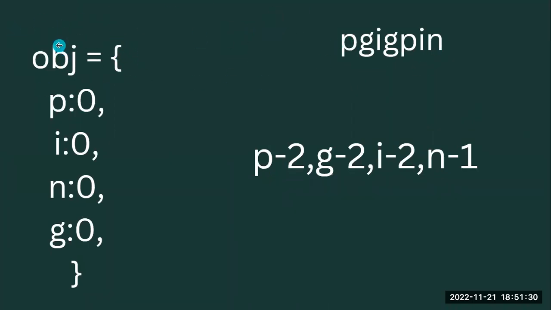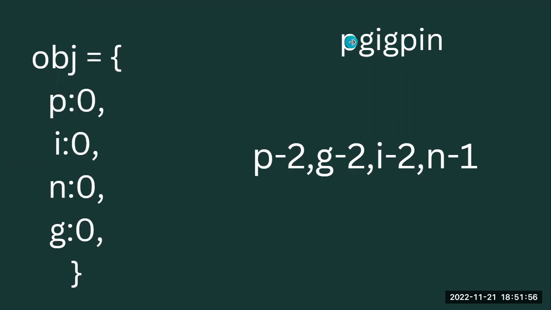Firstly we have to create an object ping because we have to form the ping. So simply create object ping, and assign it with the pairs of 0. The key is p and the value is 0, and from this string, this is our approach guys.